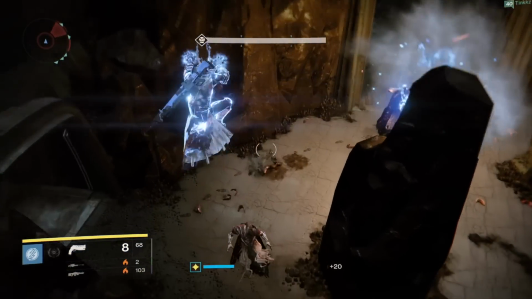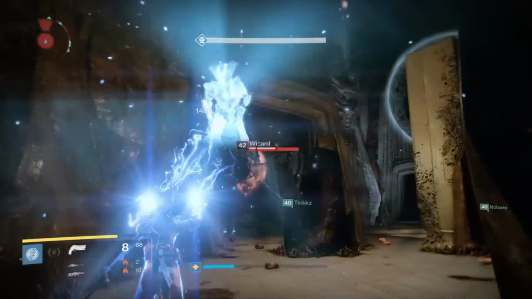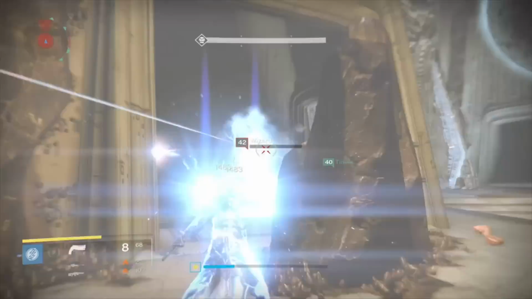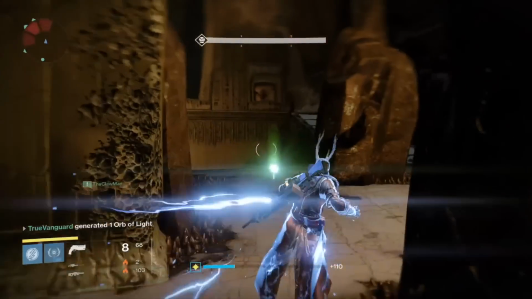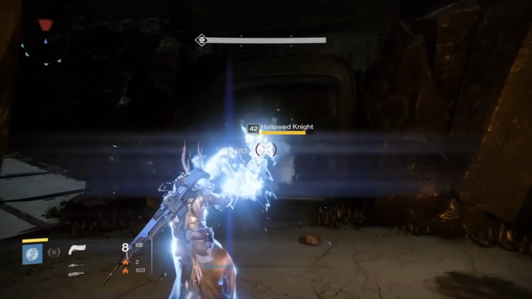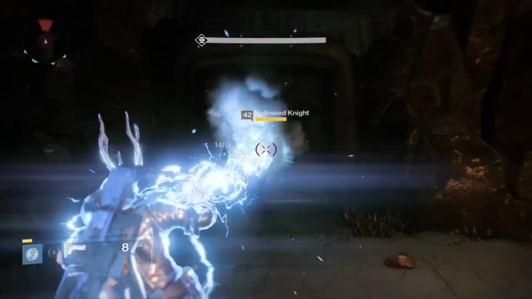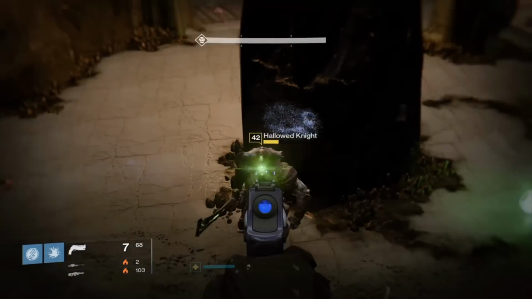So you see here, just rinsing and repeating, clearing out some of the ads here, and then you'll see after we get these ads clear. Just a side note, if you see an acolyte that's labeled adept, kill him last. If you kill him before the other acolytes, then he's going to buff the other acolytes with like this laser beam eye attack. So kill the adept one last.